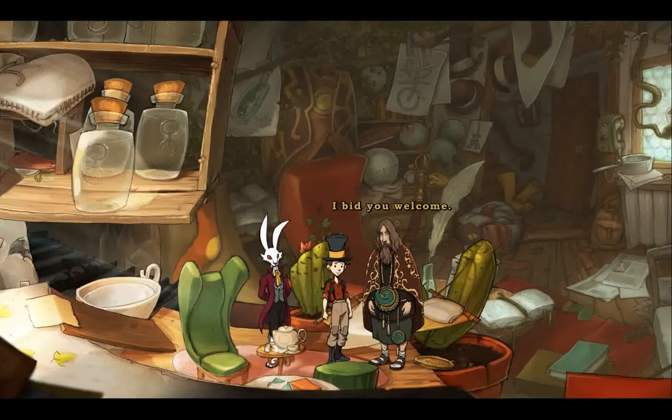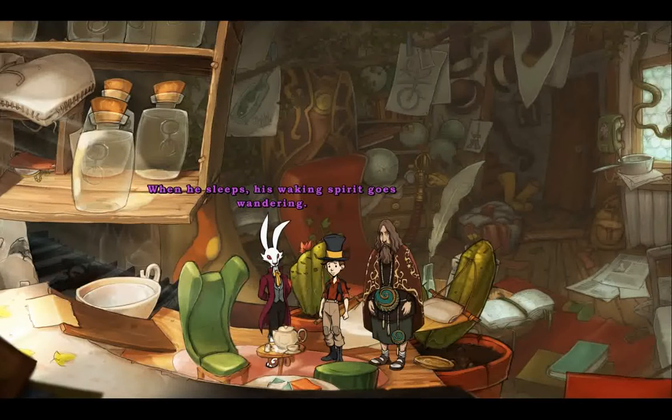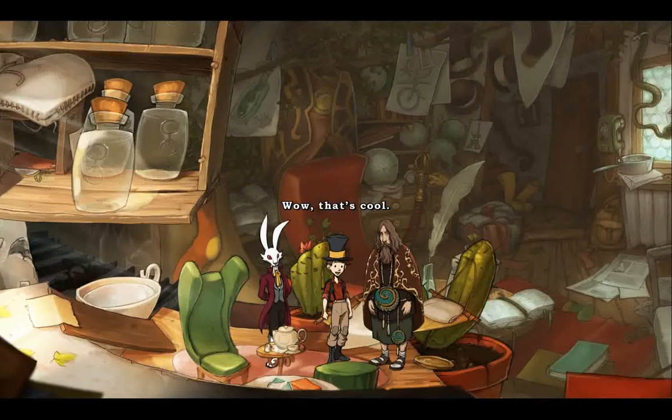I bid you welcome. Jeremiah Hazelnut. So, you are the rabbit's new apprentice. A tree walker in the making. Indeed. Oh, so you aren't a ghost. No, not really. Aro Molina, the Magician of Mousewood, is a master of active sleep. When he sleeps, his waking spirit goes wandering. Wow, that's cool. Perhaps one day he can instruct you in his art. Aro. No one has spoken that name in a long time.